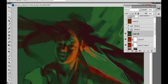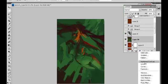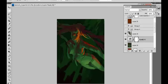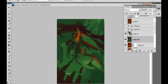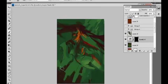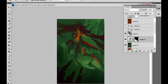So here I have my character detached from the background, and I'm trying to apply some effects on the background. I think if I make it a bit darker, the character will pop up. So I'm adding an adjustment layer levels on top of my image, and I try to paint in the mask a little bit on the lower part. Seems to be pretty slow, so I will better use a gradient. You can create a layer with all the visible layers merged in one by pressing Ctrl Shift Alt E at the same time.